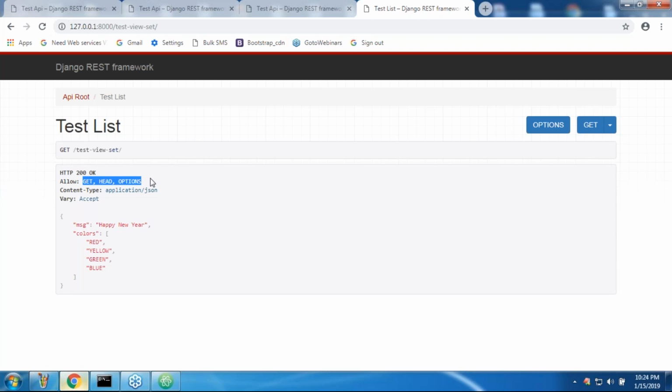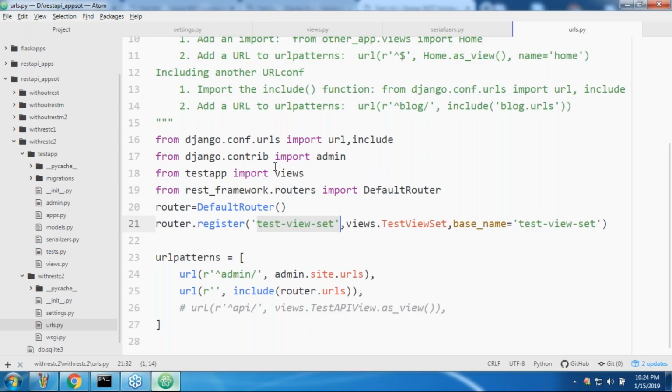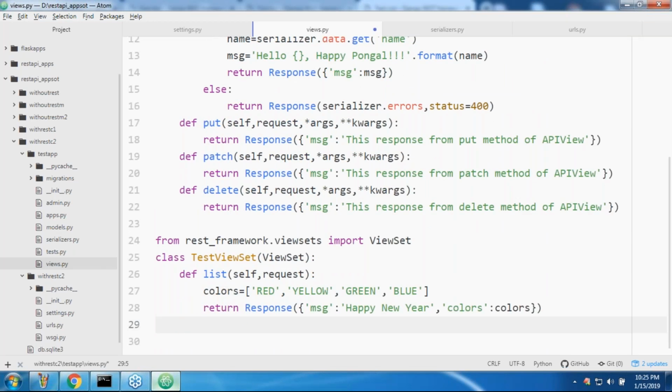Now it is very simple, because we are not required to write big code. What is the next operation I can implement? Sir, this is the list. It never talks about any primary key. It is going to list out all resources. What is the next operation I can implement? Post. Post operation means create operation. Can I implement the create operation?